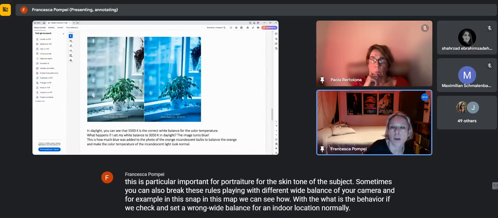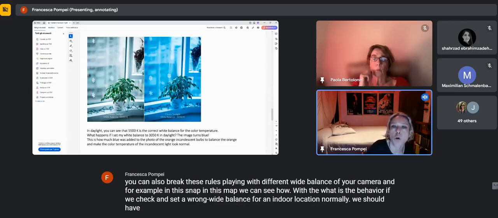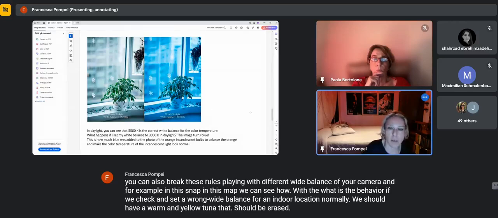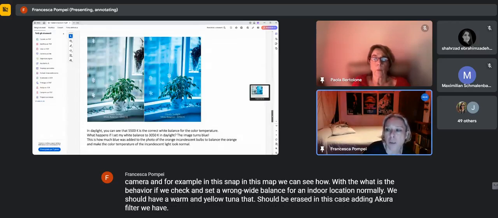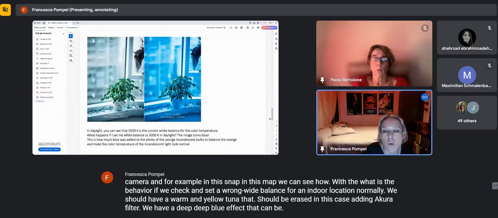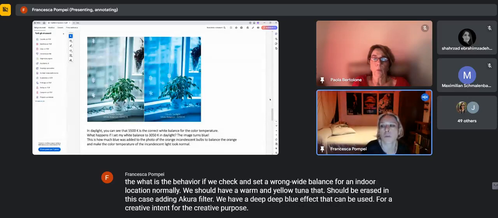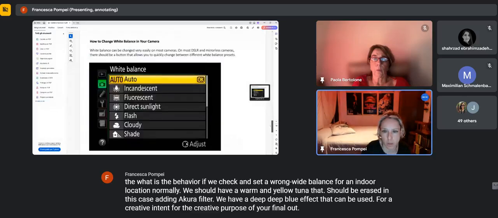Normally, we should have a warm and yellow tone that should be erased. In this case, adding a cooler filter gives a deep blue effect that can be used for a creative intent or for the creative purpose of your final output.